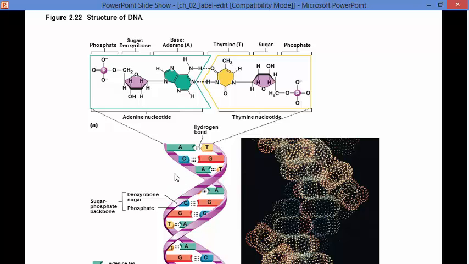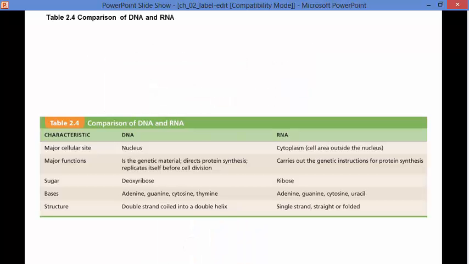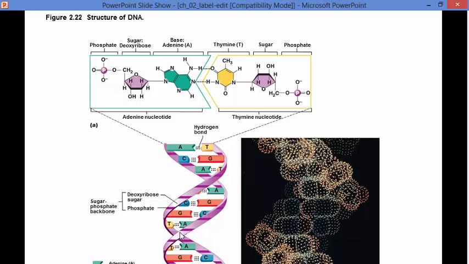I talked about the sugar and phosphate. Within DNA, you have this double helix. This is one helix, this is the other helix. The backbone is made up of the arrangement of those sugars and phosphates. See, this is a sugar and phosphate linked together. And the rungs of the ladder are made up of those bases arranged anti-parallel to each other. Adenine always bonds with thymine, so think AT. Guanine always bonds with cytosine. That's the complementary base pairing that you find within DNA.